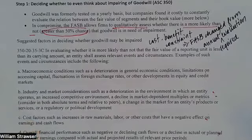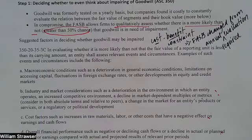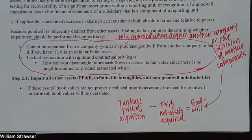And instead we're like, okay, we'll give you an out. If you can establish that it is less than 50% likely that goodwill should be impaired, then you don't have to check it. And basically it goes back to that constraint. It's one of those constraints in chapter 1 that says the cost of providing information should not outweigh the benefits of providing that information. And so if it's not even likely goodwill should be impaired, then what is the benefit of going through and doing what we're just about to get into? Okay. Now, I will note for you guys, calculating goodwill impairment will not be an issue. But in the real world, it becomes extremely laborious, costly, tedious, and also fraught with a lot of potential estimation error. But anyway, we'll get to that in a second.